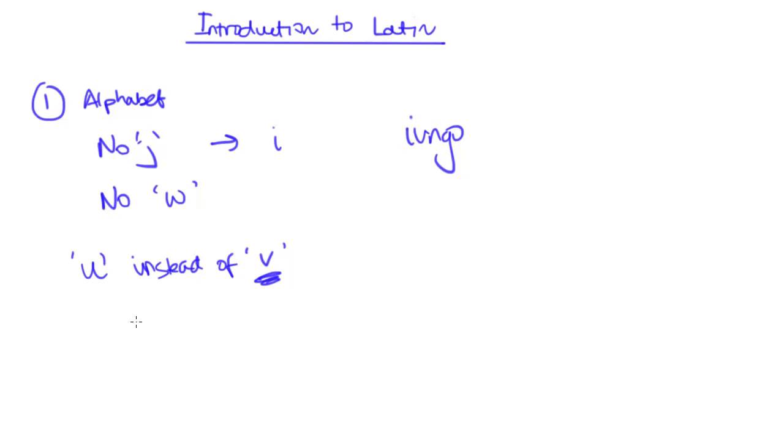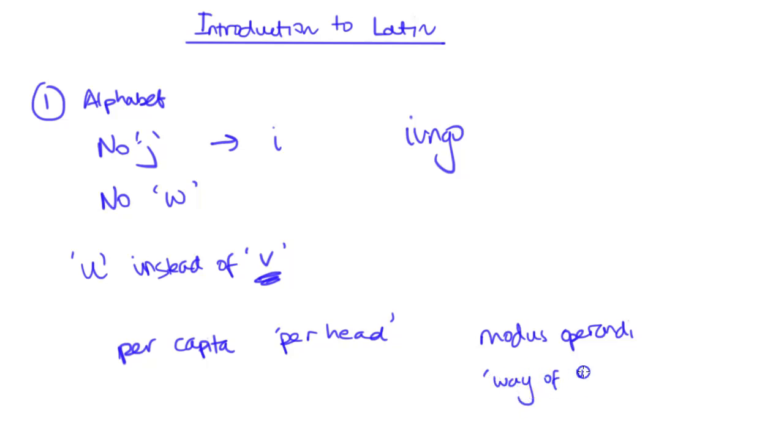And in addition to these derivations, there are actually still Latin phrases that are commonly used in English. So I'm sure you've heard of the phrase per capita. So if you've heard GDP per capita, that's what we're talking about. Per head is what we mean by that. You may have heard the term somebody's modus operandi. That's their way of working. Right? And then there are many others.